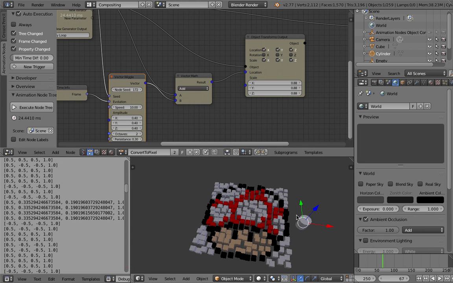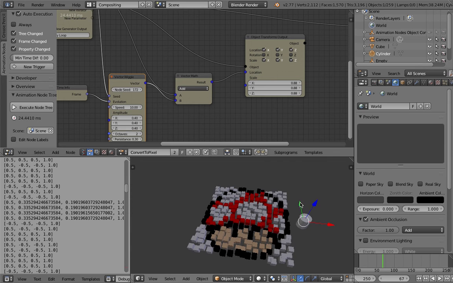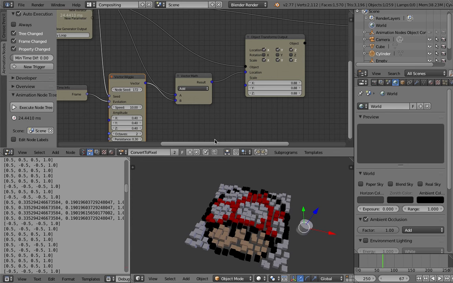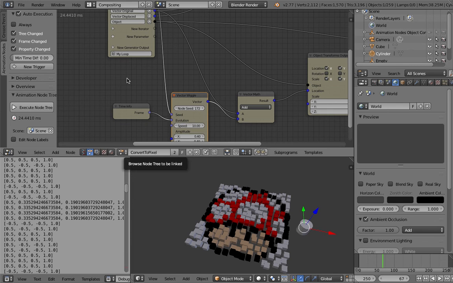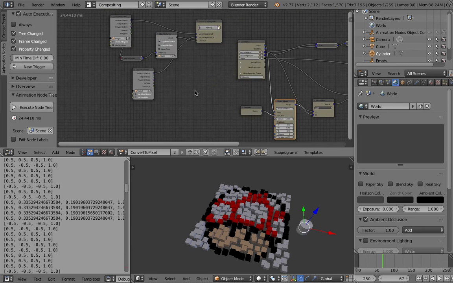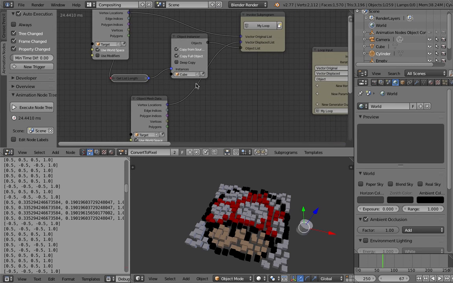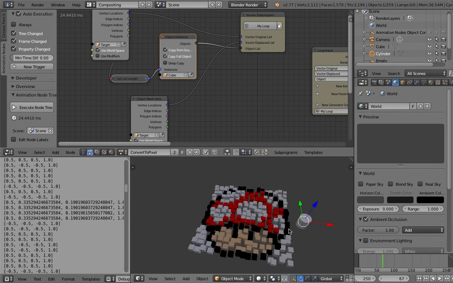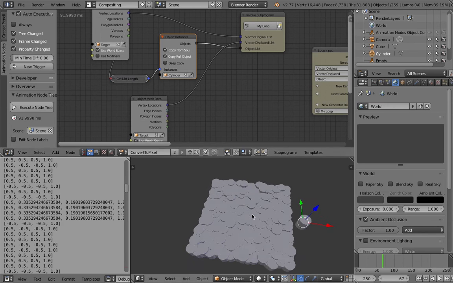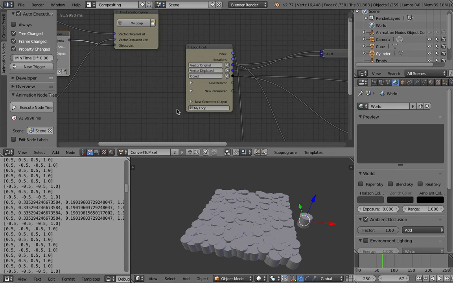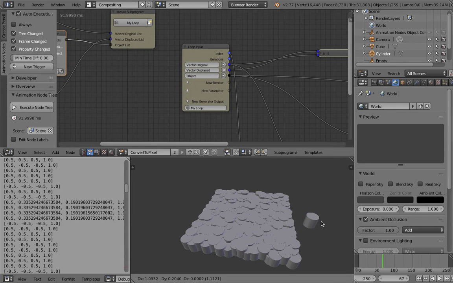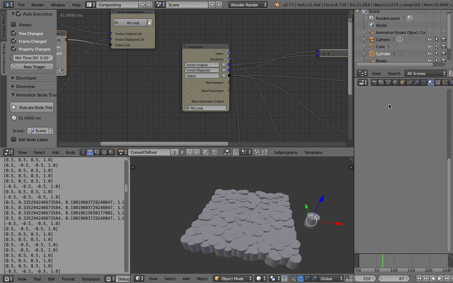So I'm using a cylinder and leave it at default size. It's 1 by 1 by 1 in dimension. Now if I go to our object instancer, we can source this object. Now it's become a cylinder. It's like coins there, and we lost the color, but we just need to reapply it.